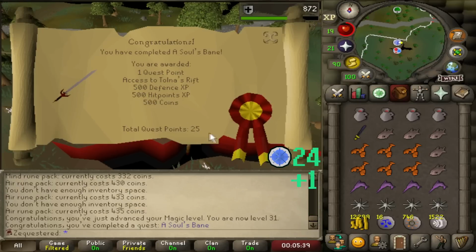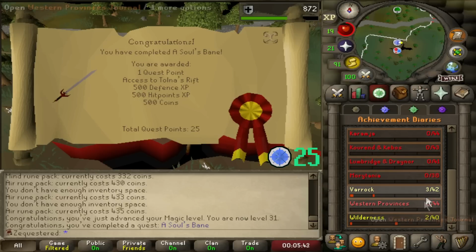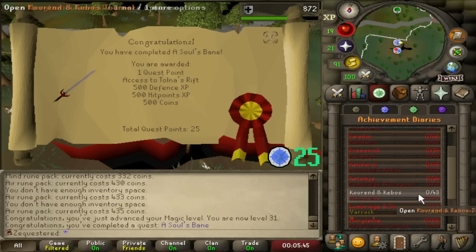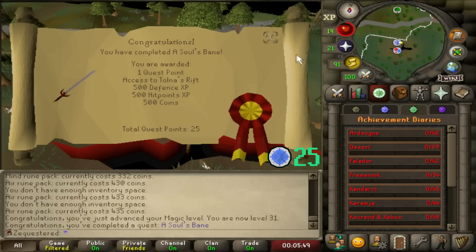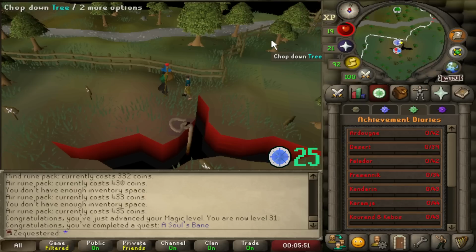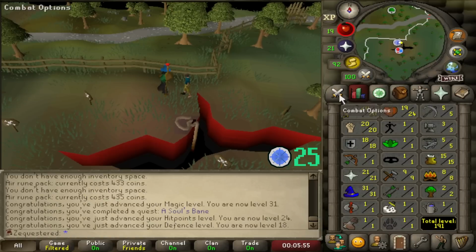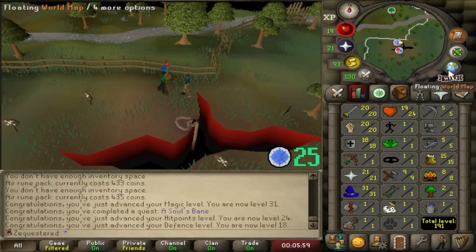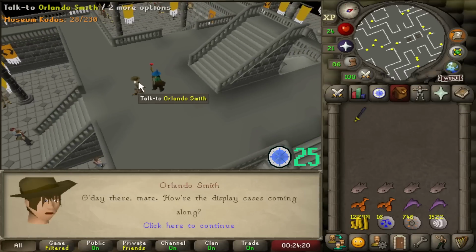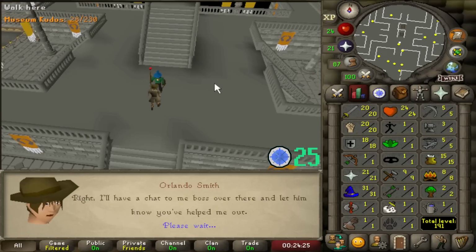1 quest point isn't much, but in this case, it's all I needed to get to 25 total and unlock my first new region. I've got it down between Asgarnia and Kandarin, but I'm not sure yet which I'd rather go for. Asgarnia is going to be the faster path to another 40 quest points for the next region, but Kandarin has some great quests in it and will give me a lot of progress on the account overall. While I was thinking and waiting on my minigame teleport cooldown, I finished the Varrock Museum quiz, and that is 9 Hunter and 9 Slayer.